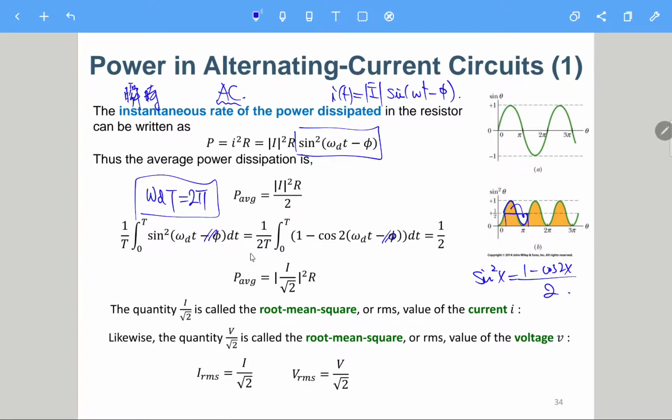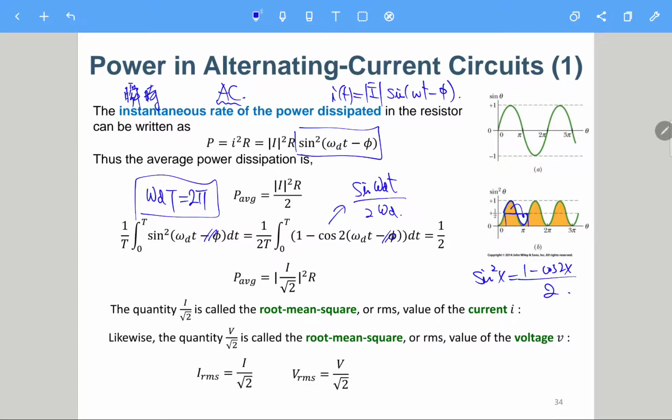So here, sine squared is 1 over 2 times (1 minus cosine 2 omega t). In that case, this one is nothing but T, so T and T will cancel. This part will be 0. This part is just like 1/2 times 1 over omega, and then sine of omega t.